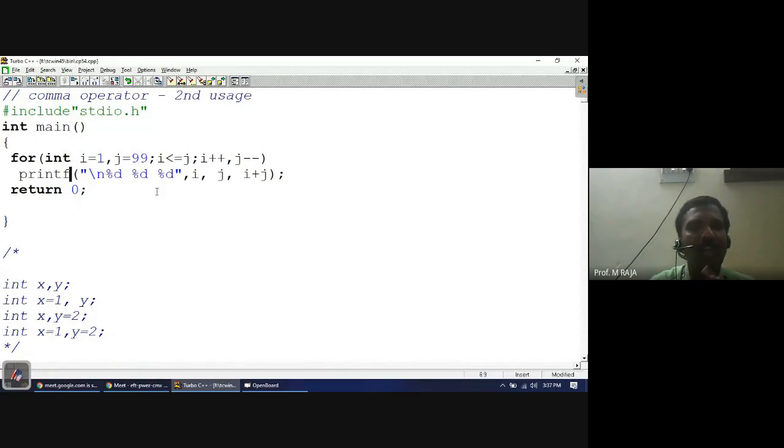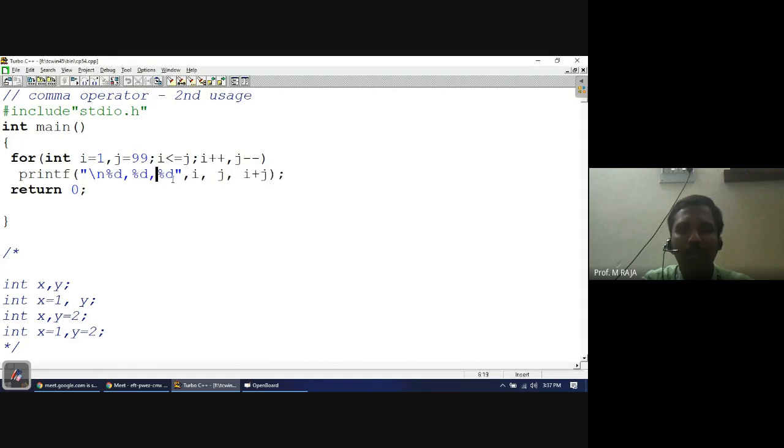That's all. i less than or equal to j is checked. i plus plus comma j minus minus. Before that, here we used comma in the printf statement, simply for separation. printf with percentage d, percentage d, percentage d. Here if you want, try to use comma and check its effect.